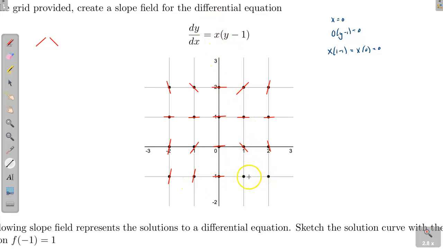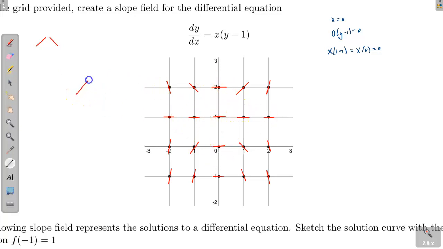1, negative 1 is 1 times negative 2, which is negative 2. I'm guessing this one's going to be negative 4. All right, so you can see all the lines. Again, when I'm looking at this, I want to make sure that you have the flat places. Those are the ones where there's no getting around the fact that it has to be exactly flat. I don't even think that's exactly flat, but all right, exactly flat where it should be 0.